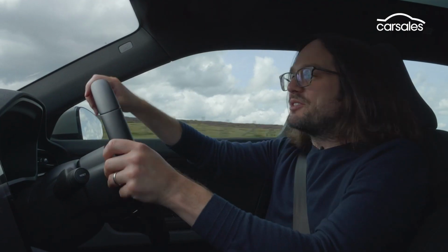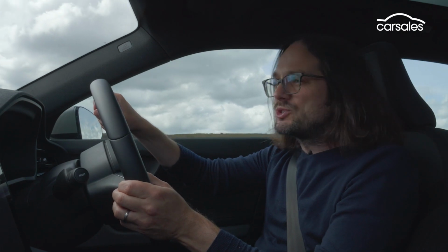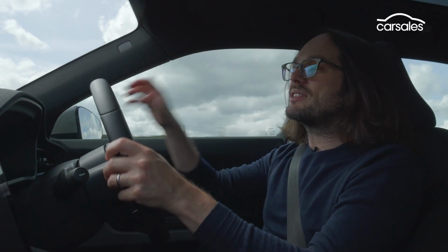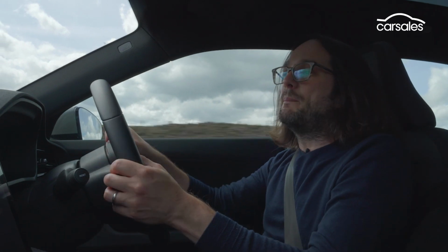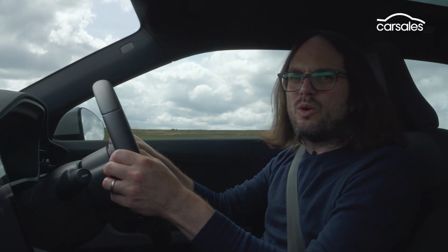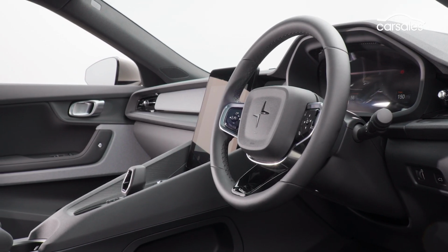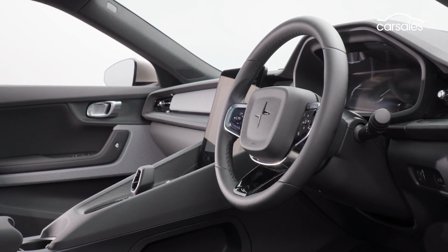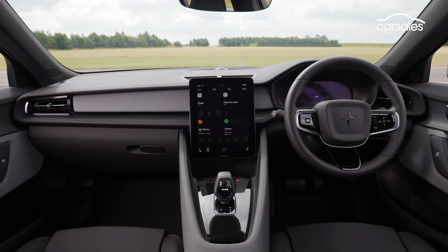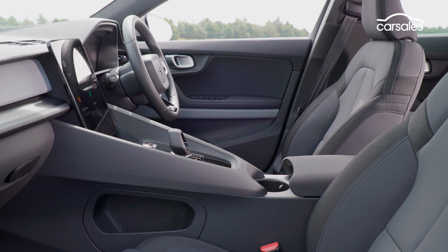We've already mentioned the high-waisted stylish Polestar 2's looks, but do you know what? It's practical too, and that's because it is a hatch and not a sedan. So at the back there's a 405 litre boot, and up front there's a 35 litre shallow frunk or fruit, whatever you want to call it. Then there's the achingly cool cabin that offers a fit and finish that comprehensively spanks the Tesla. Of course there's a vegan leather made out of recycled plastic bottles and a carpet woven with discarded fishing nets.